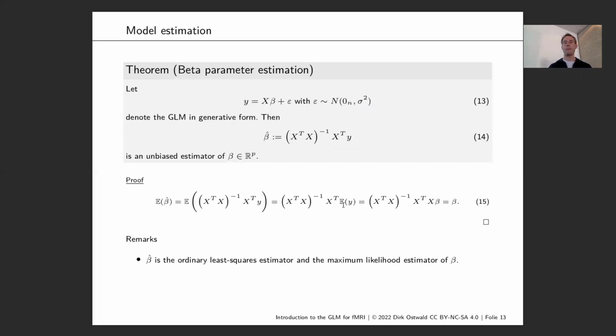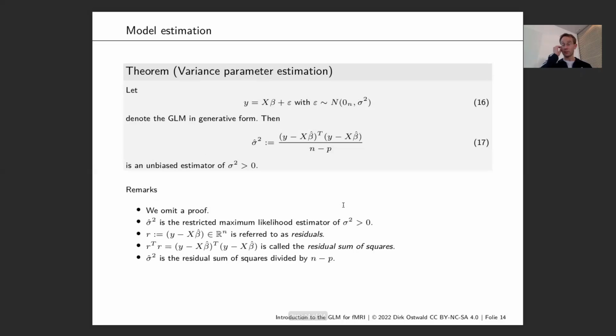N minus p is degrees of freedom, basically? Yeah, so you can call it that. It would be equivalent to degrees of freedom. I don't like the degrees of freedom terminology too much, because usually what you use the degrees of freedom for is the t-distribution, to look at which one you use. And there it's not actually the degrees of freedom, it's the parameter. So it's the degrees of freedom parameter.